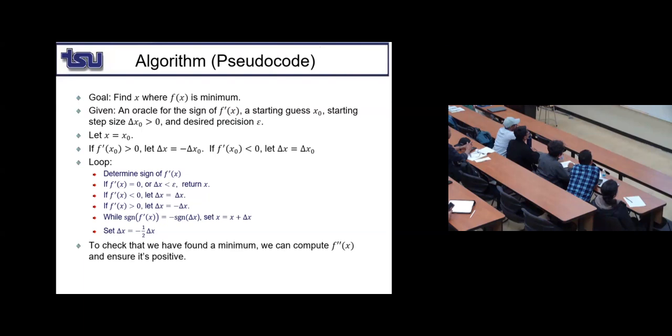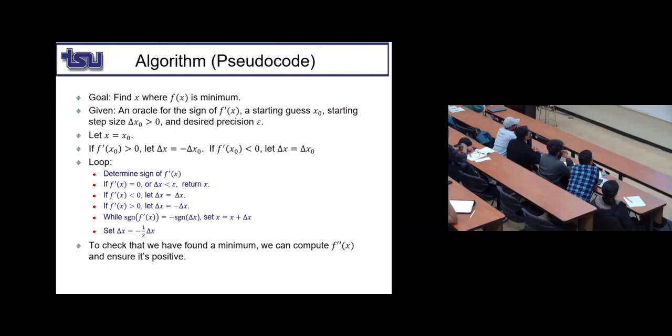All right, so you do that, and so long as that same relationship holds, so long as your derivative function indicates you're going in the right direction, you want to just keep setting x to be x plus delta x. Just keep stepping in that direction until your oracle for the derivative says, oh, you've gone too far. The function switched its direction.